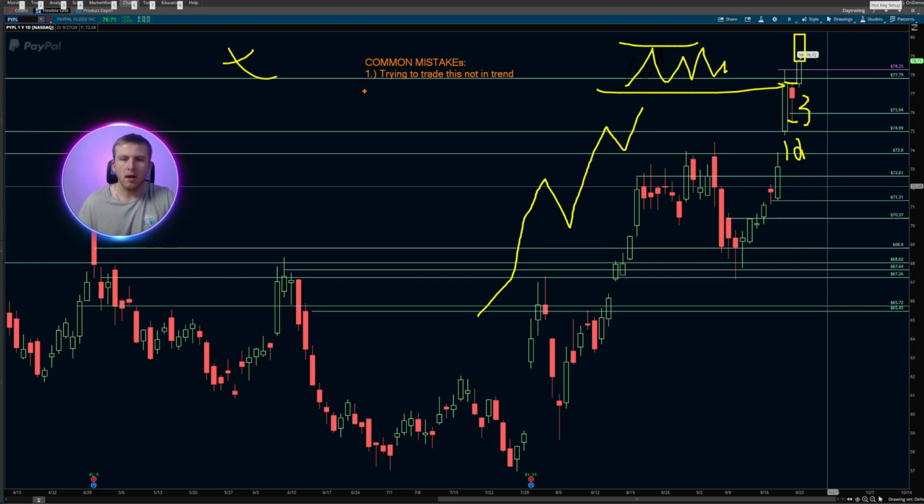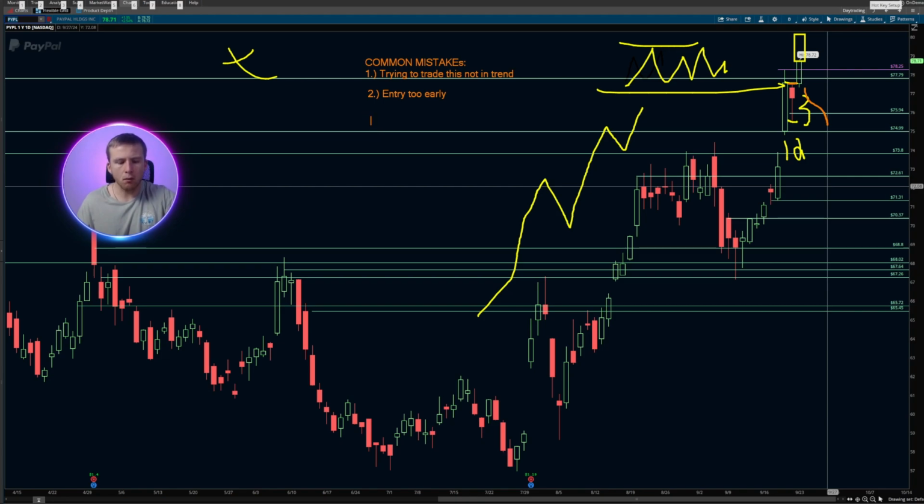And then you are able to take this to the upside. The second one is a lot of times people enter too early because they're not patient enough to wait on this break, and they try to get in early, and then it ends up failing lower without actually triggering. So you want to trade it during a trend, and you want to wait on that entry.